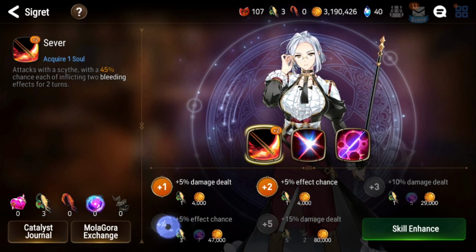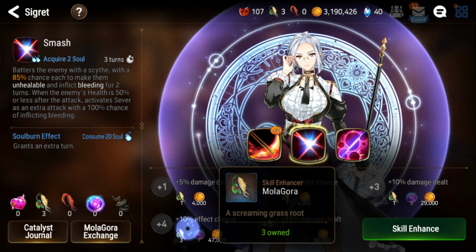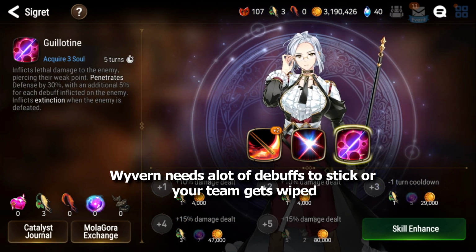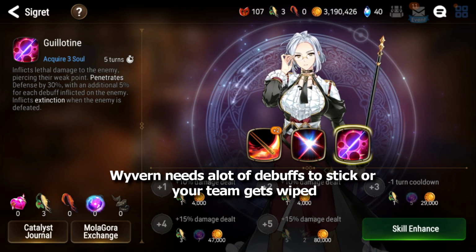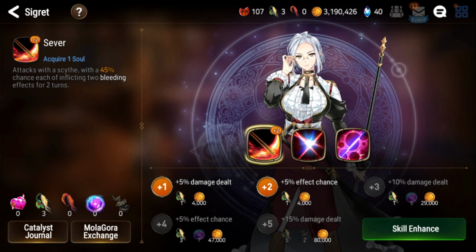So I'm going to try to get this to plus 4 on an S1, S2 also get to plus 4, and S3 I'm going to get to at least plus 3. I can add more if I want because I use her more in Wyvern, but it's really up to you guys. You guys need to save your Molagora if you can.